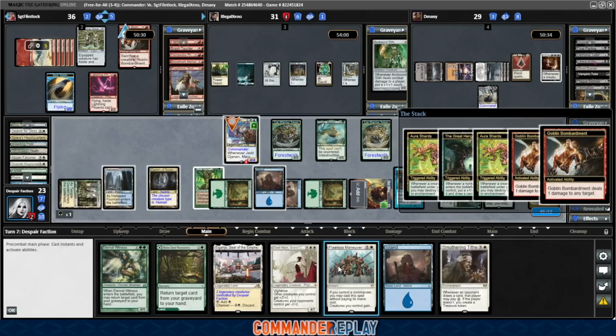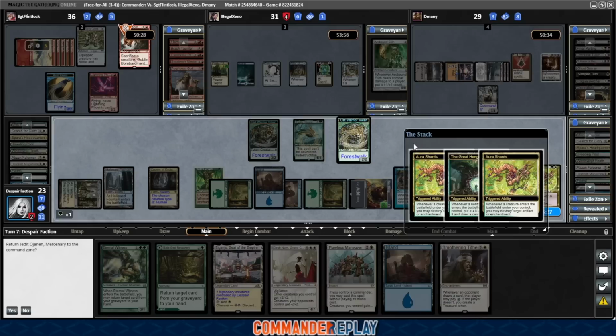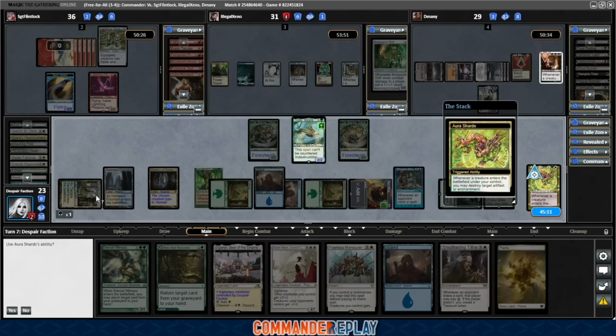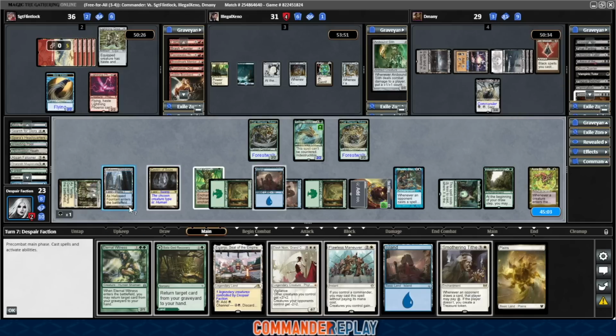I don't know that that's worth a flawless maneuver, honestly. Yeah, they could sack over the top of it too. Commander goes down, back to the command zone. Another land. Oh my god. We had to have seen like half the lands in this deck by now. Usability. So two nasty enchantments gone.